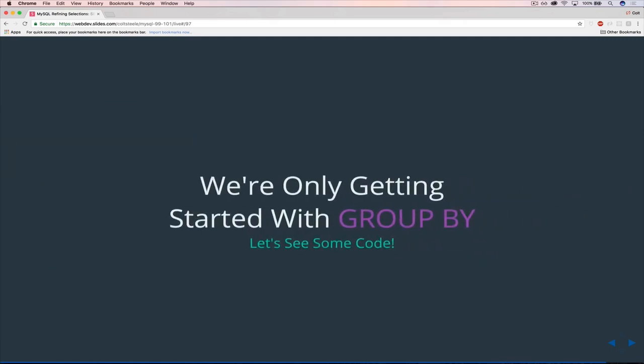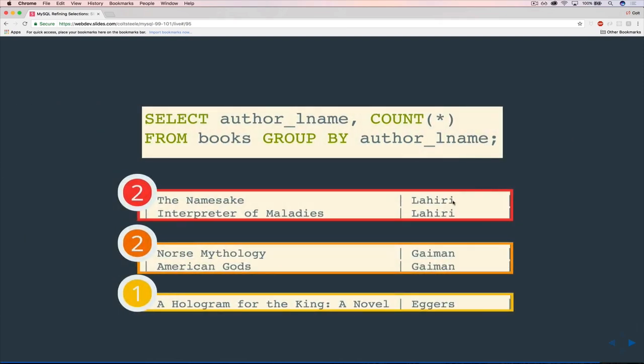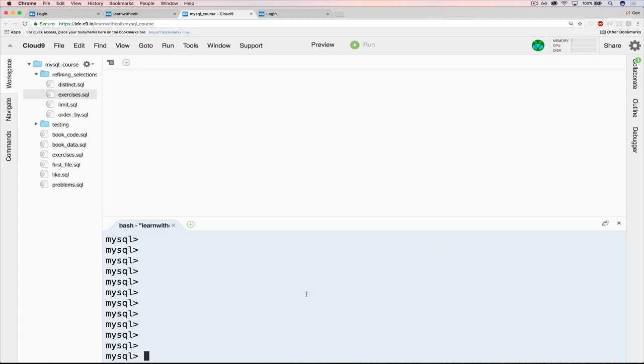So we're only getting started here with group by. I'm going to now dive into Cloud9 and do some more. But just know that we will be using group by to do things like average. So once we have, let's say, grouped by authors, we could average the page count, like I said, or the average year that they wrote a book. Or we could find the first year they wrote a book using min, which we'll see in just a moment. Or we could sum the total page count, for instance, for every author. So group by is very important and versatile. For now, we're only using it in conjunction with count. So now let's dive into Cloud9 and do just that.